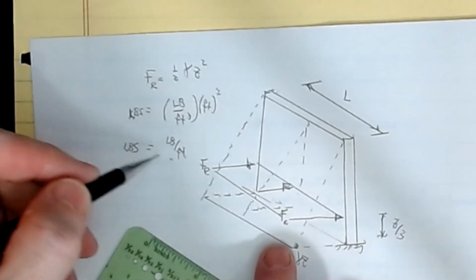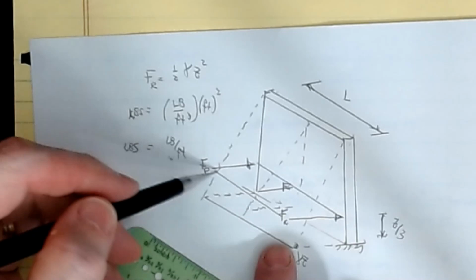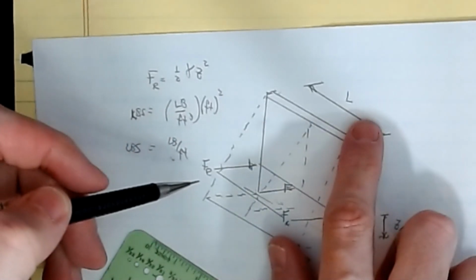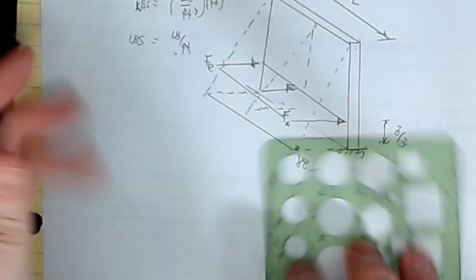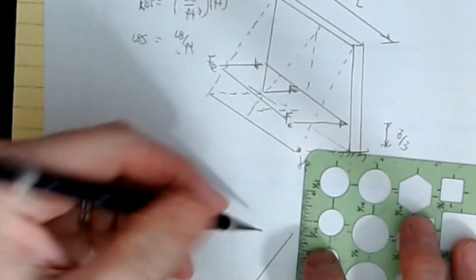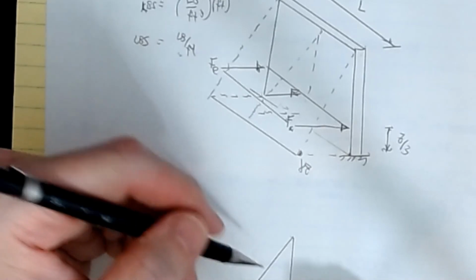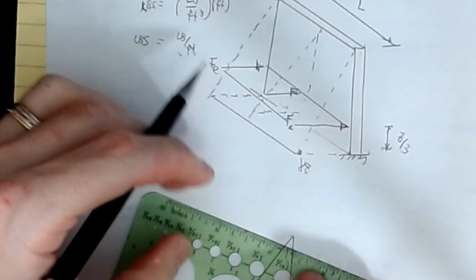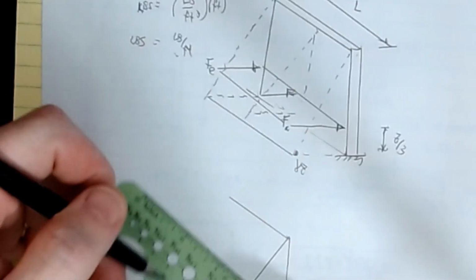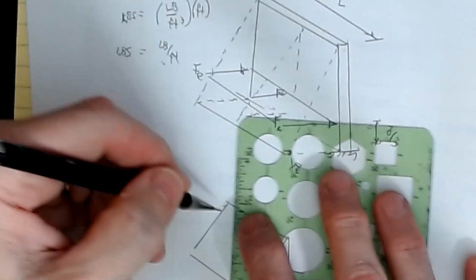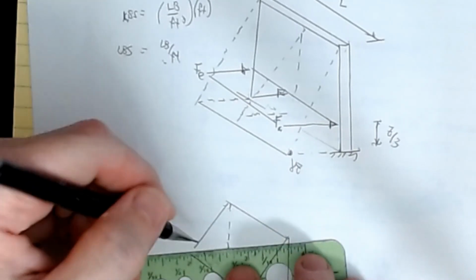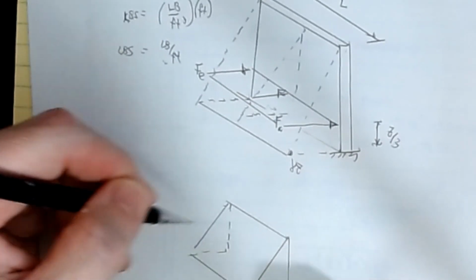So now I know that if I take that and find the area of this distributed load and multiply it by L, then I have the magnitude of the entire resultant force on this thing. So if I draw this, what you're really doing in this problem is taking our triangular prism here, if you will, and I can do this, this, this, and this, and here are all my dimensions.